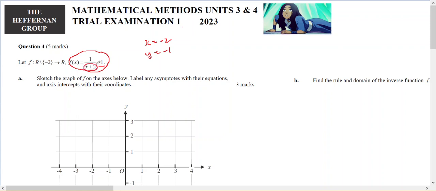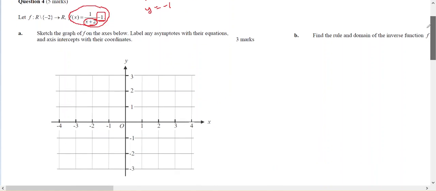Picked up by the denominator equaling 0 when x equals negative 2, and this minus 1 tells me it's been moved down. So I'm going to show my asymptotes in one color. I'm going to label that with y equals negative 1 and x equals negative 2. They told me to label the asymptotes with their equations, so I've done that.